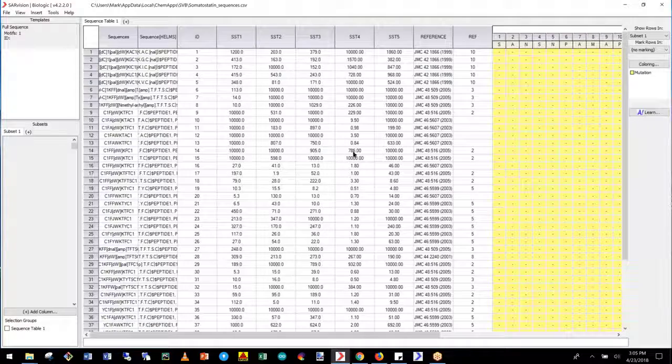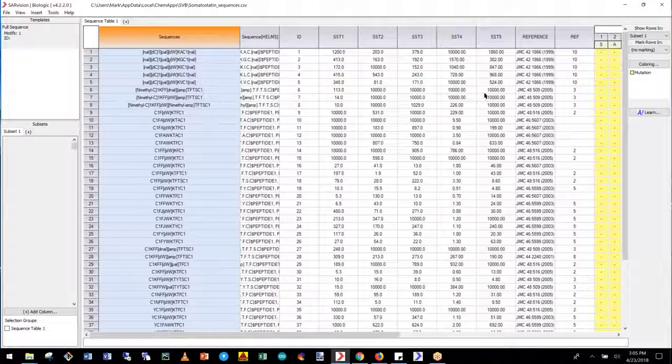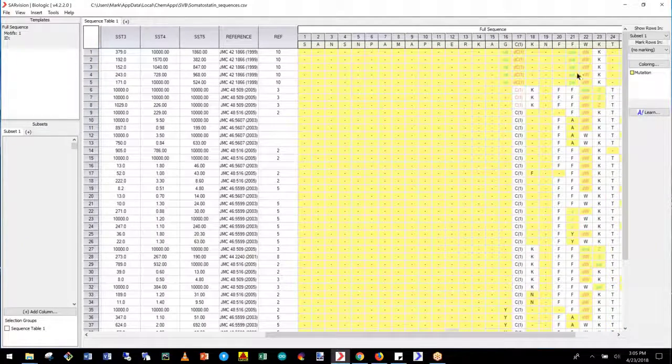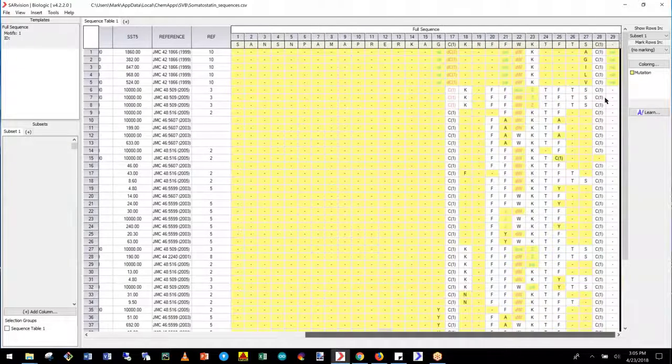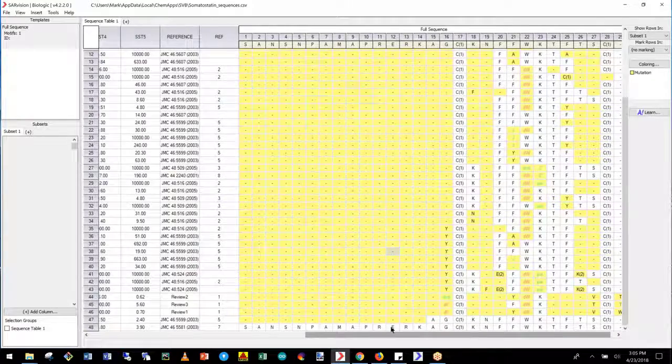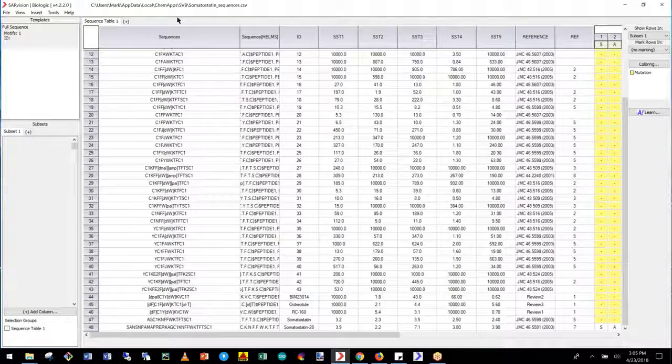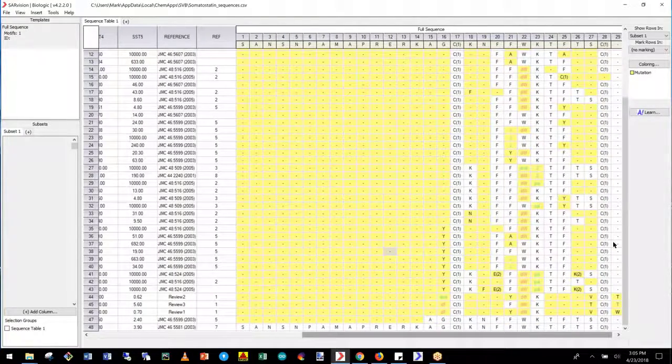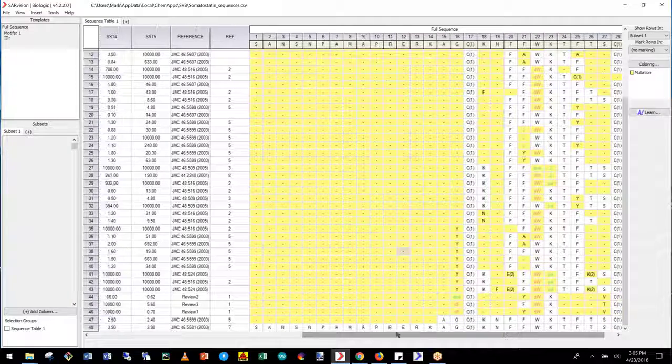The program imports the data and parses the sequences into a sequence data set. It identifies each residue in the sequence, puts them into a cell in the data table, and performs the alignment. So it took the sequences and ran them in Clustal to get a multi-alignment, one sequence per row, and shows them on the right. On the left is our data, any data associated with these molecules, and on the right are the actual molecules, the sequences that we are of interest.